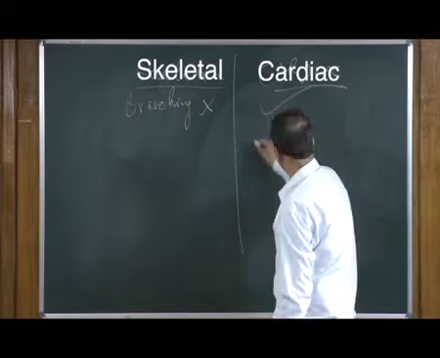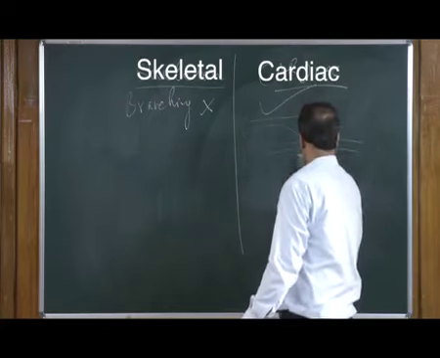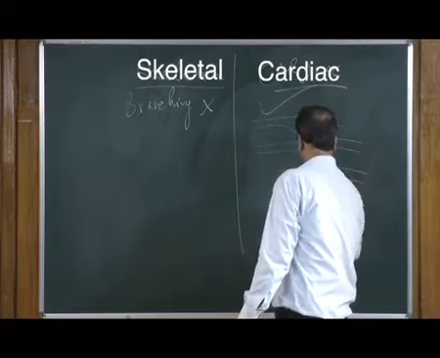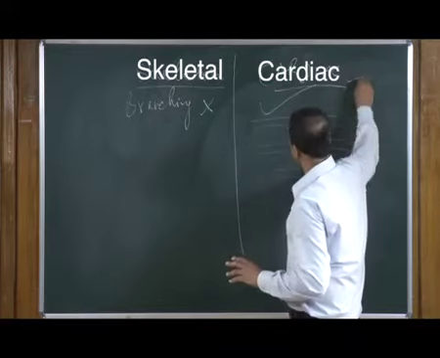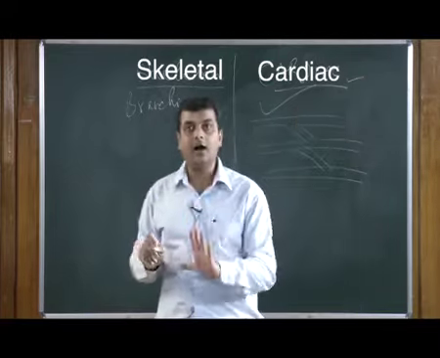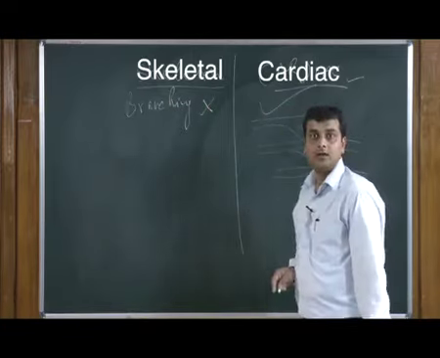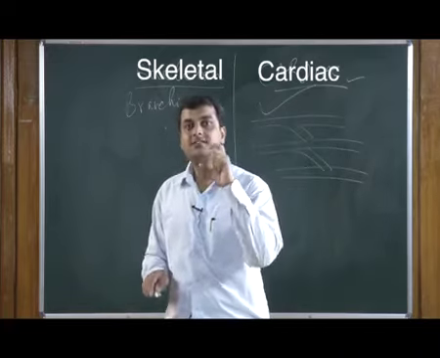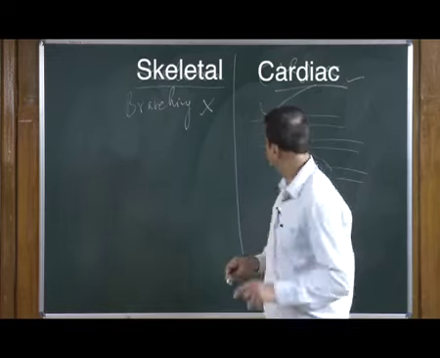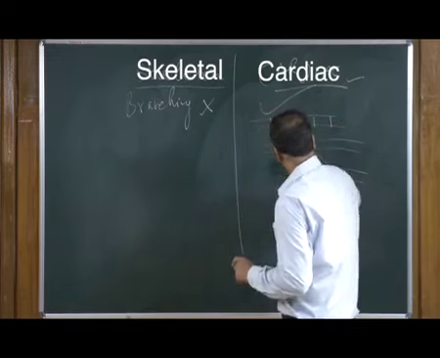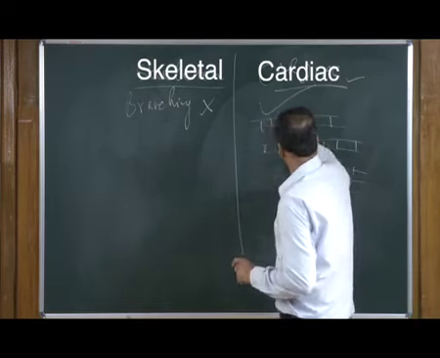Branches in terms of, like we have this kind of, then again we have another, and then you have again a branching pattern in the cardiac muscle. Cardiac muscle is the one which is supplying the heart. So heart muscle is what you call cardiac muscle. So we have a branching pattern. There is a very unique aspect about this cardiac muscle. Now in skeletal muscle, that is absent. So we have the intercalated disc. Intercalated disc is present in cardiac muscle.